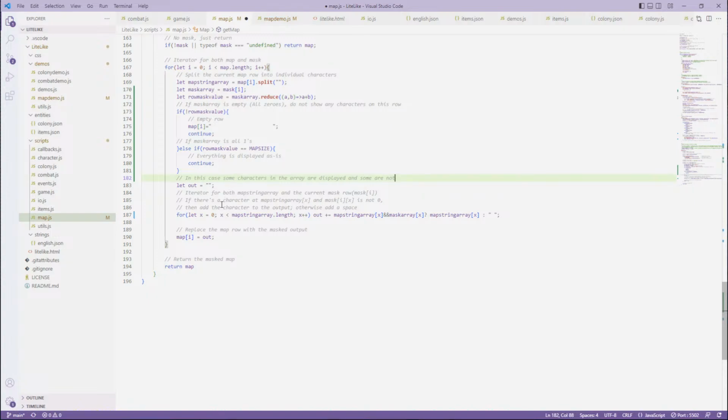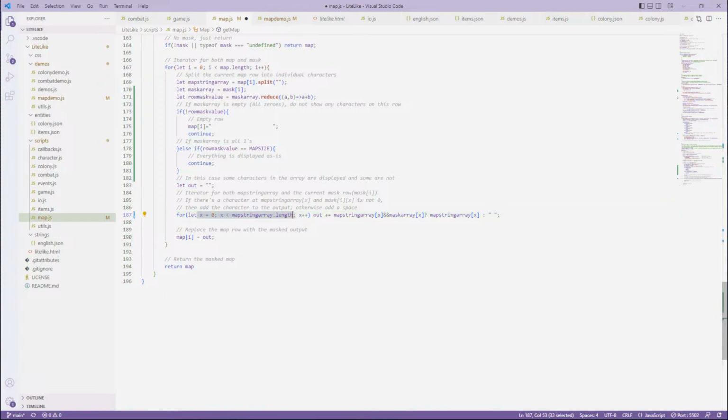So that's how we got down here. Now we need to populate a new string to show which ones are displayed and which ones are not. So again, we're going to iterate over, and I wrote this really compact here. It's not great for demonstration points, but I was being lazy.